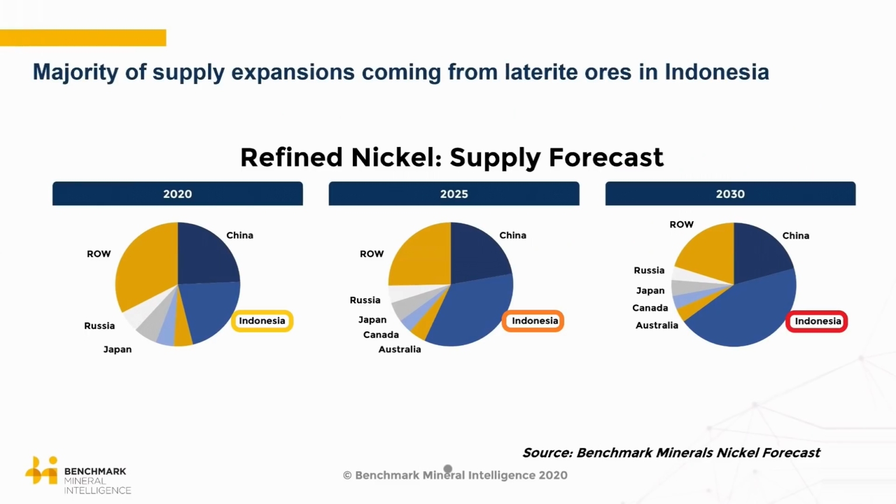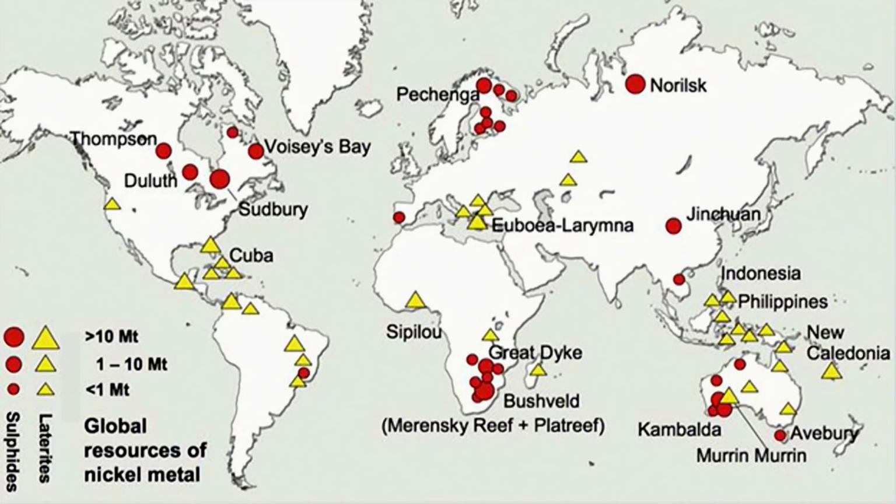Unfortunately, most of the newer potential mines are from nickel laterite ore in the Asia Pacific, which is why you're hearing so much about nickel from Asia Pacific countries. The most environmentally friendly option for nickel for North America and Europe, by accident of geology, would be from North American and European sources. This is because nickel deposits in the northern latitudes tend to be sulfide deposits that are easier to extract in an environmentally friendly way.